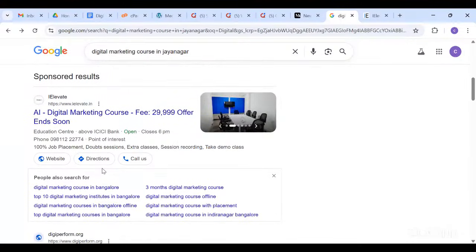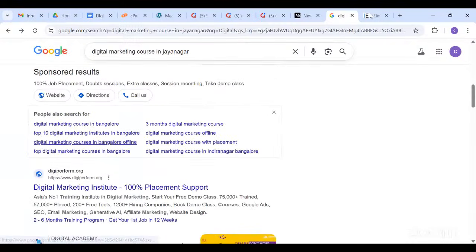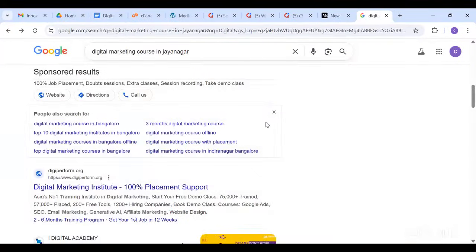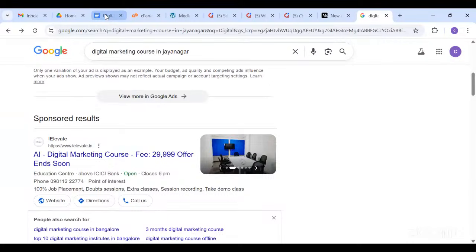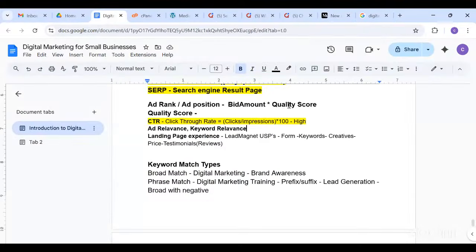Let's say all five are competing, and some of them are not able to bid more, but they feel their quality score would be better. So how are they maintaining their quality score? One is click through rate, another is ad relevance. The landing page has to be relevant to the keyword they are adding.